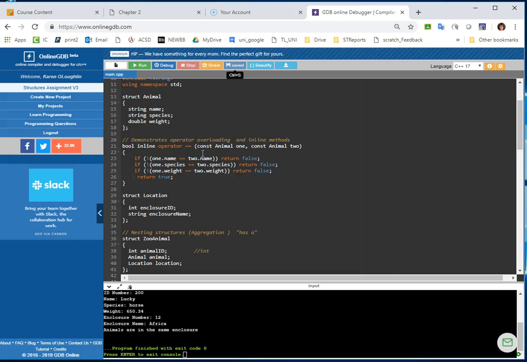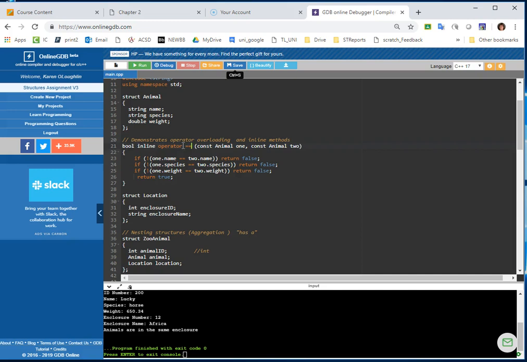So first of all, to overload an operator, we have to use the reserved word operator, and then we have to tell it what operator we're overloading. So we happen to be overloading the double equals. I could override something like the plus plus operator, the minus minus operator, the less than operator, etc. We are trying to override the equals operator, so we're going to do double equals. We are going to write it as an inline method, so we use this reserved word inline as well. And then we're returning a Boolean. So that's the return type.